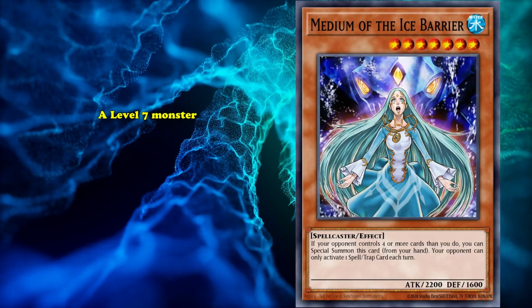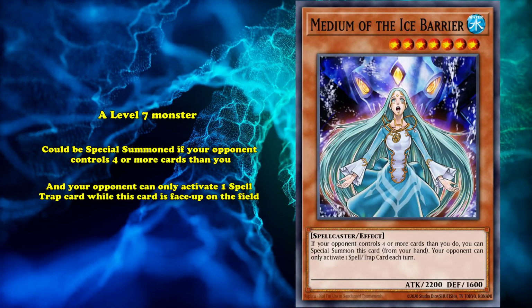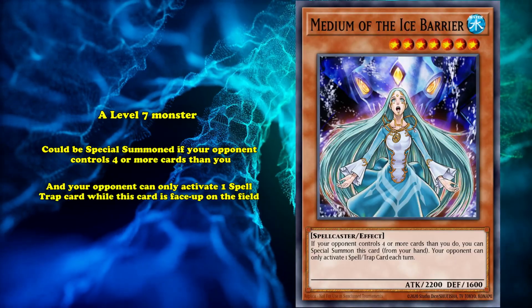Medium of the Ice Barrier was a level 7 monster that can be special summoned if your opponent controls 4 or more cards than you, and your opponent can only activate 1 spell or trap card while this card is face up on the field per turn.